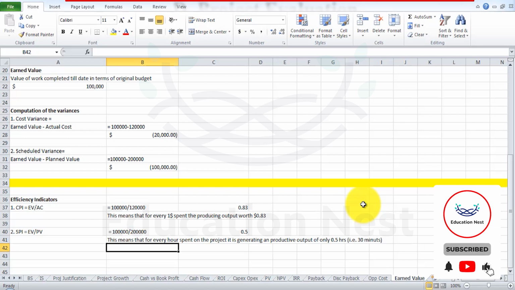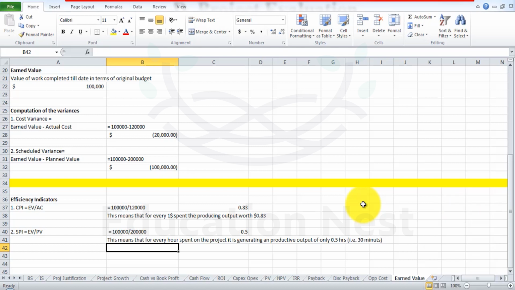There are many questions which can come up, but if you have a thorough knowledge of this earned value analysis, that is how to evaluate an existing project on an ongoing basis, you can be sure that you're going to have a sufficient timeline to save yourself, your project, and your reputation also, guys. That was all with regard to the earned value analysis.